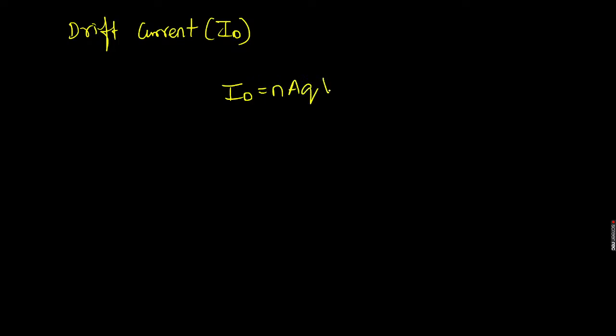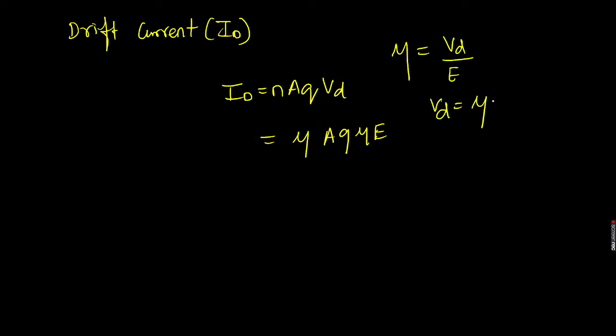Yes. Next we need to discuss drift current. Anyone please tell me what is the formula to calculate the value of drift current? Drift current will be denoted by Id, and this can be represented by Id equal to N A Q into Vd. So that is the general formula to obtain the value of drift current. Now this will be further defined as N A Q mu into E. How, sir? Just now we saw mobility can be defined as drift velocity divided by electric field. From this, drift velocity can be defined as mu into E.